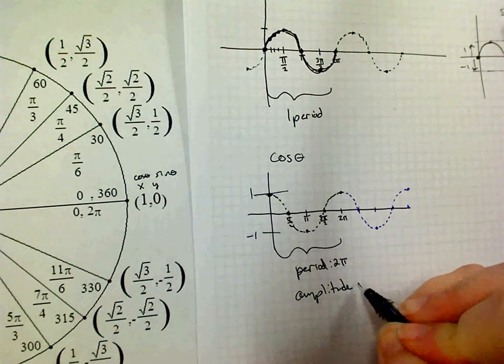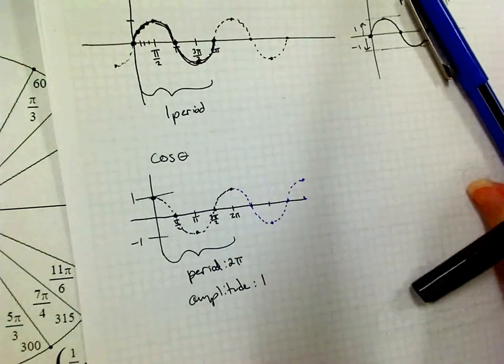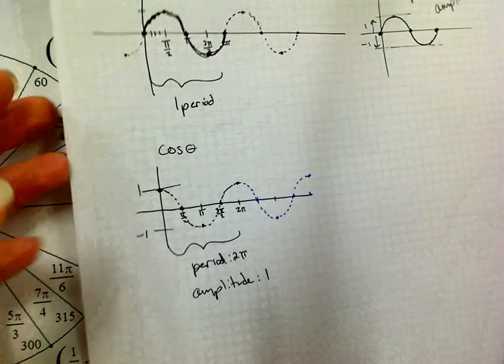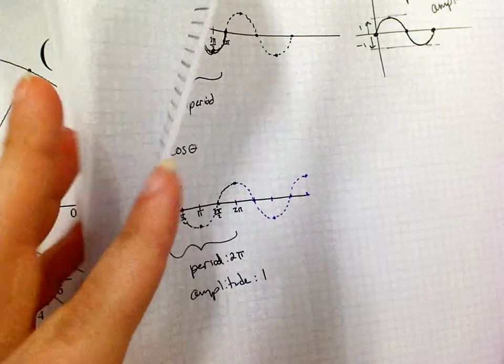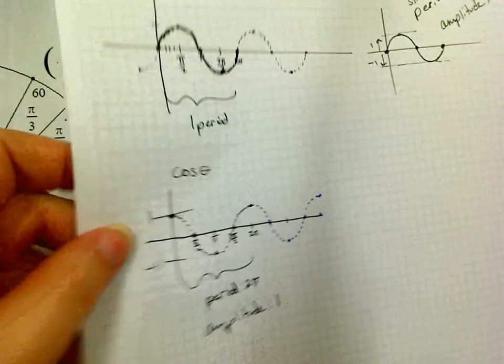And again, the amplitude, since this is 1 and this is -1, the amplitude is 1. Okay? So then the only other thing I'm going to go through is, what if I ask you to graph it with a different amplitude, or shifting it up and down? Those are just transformations of functions. So let's go to 2 sine.